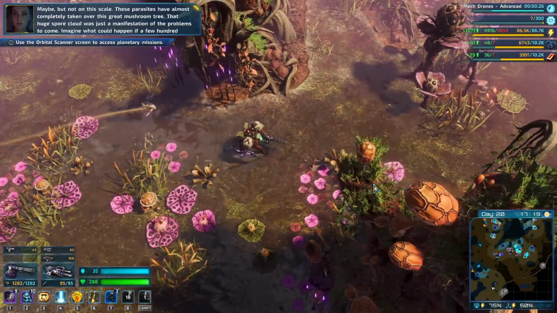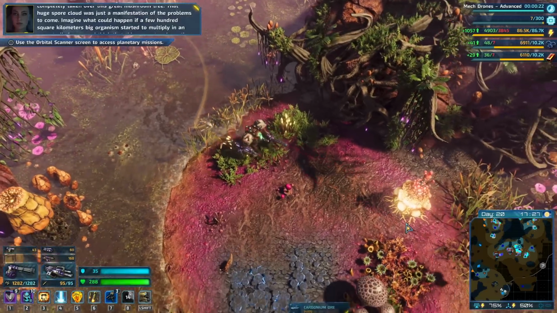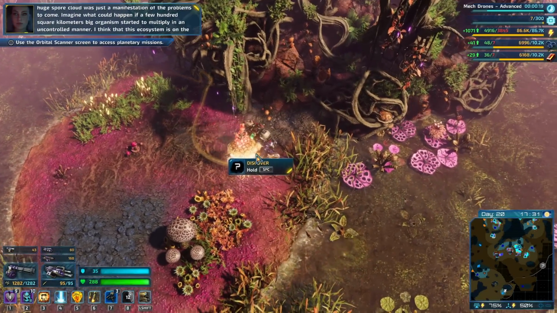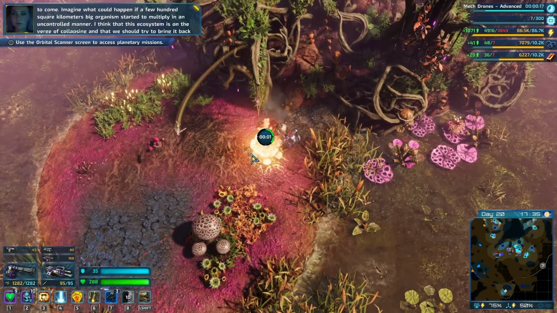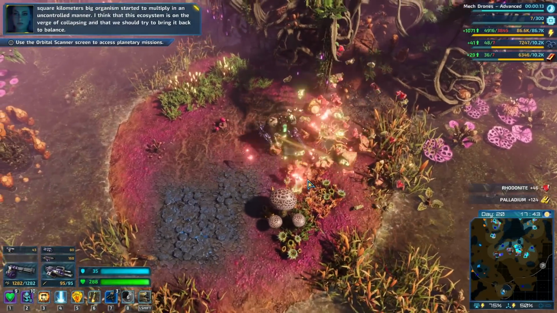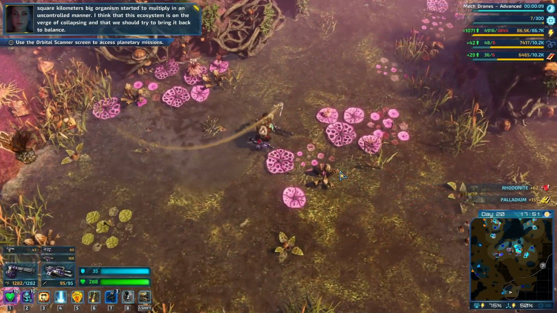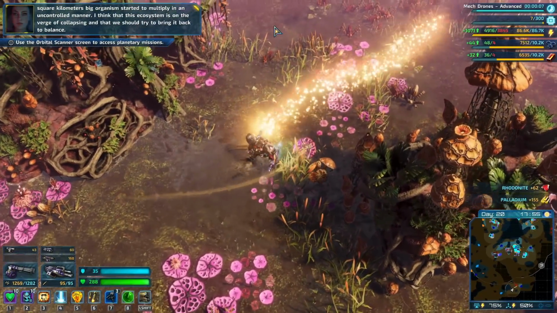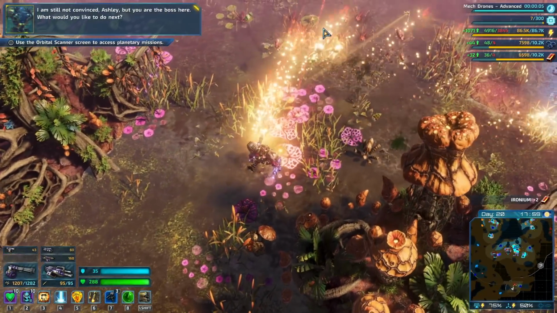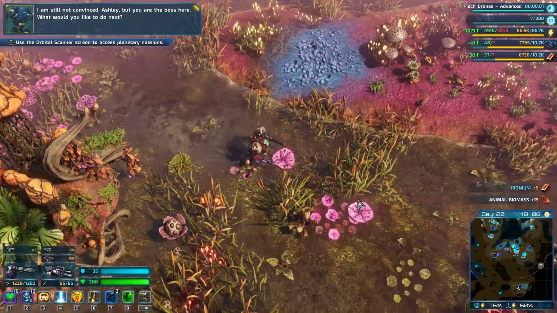These parasites have almost completely taken over this great mushroom tree. That huge spore cloud was just a manifestation of the problems to come. Imagine what could happen if a few hundred square kilometers big organism started to multiply in an uncontrolled manner. I think that this ecosystem is on the verge of collapsing and that we should try to bring it back to balance. I am still not convinced, Ashley, but you are the boss here. What would you like to do next?